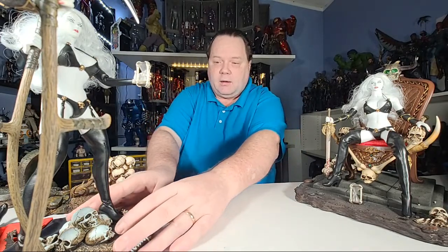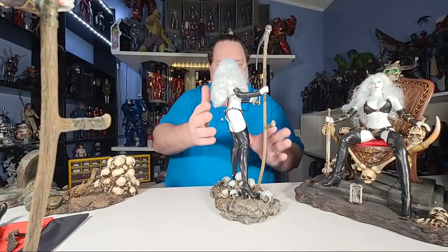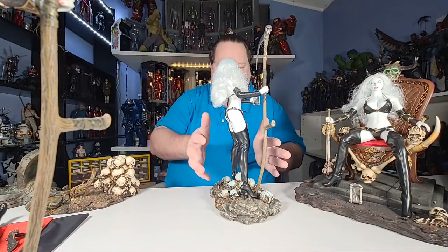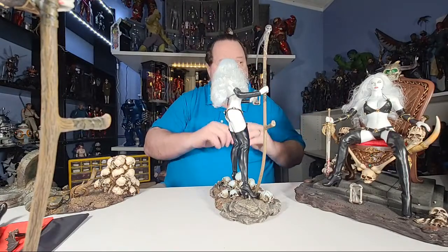Really good articulation. They can be put into extreme poses. Again, I'm not going to pose these about, because anytime you start bending your figures around, you really end up loosening up things. I have them standing, and she's on her own here. If I start bending her, I'm literally going to loosen up those joints, and I want her to stay as she is. But yeah, gosh, you can really bend them about. I mean, there's no question about it.